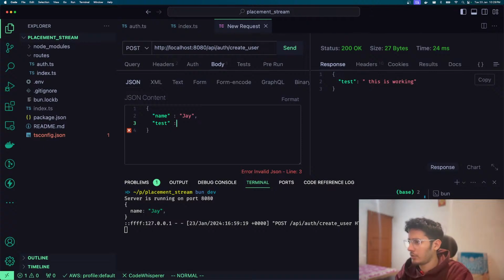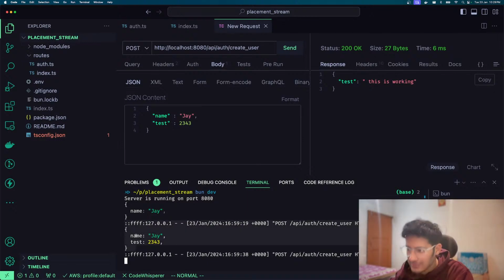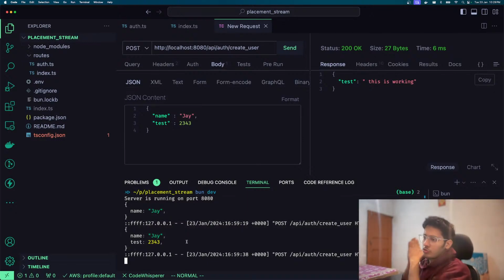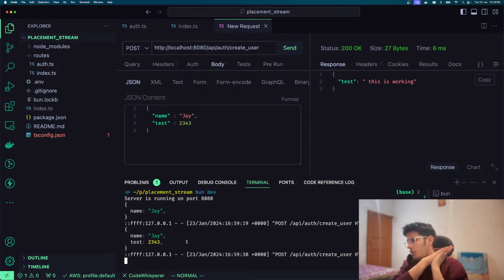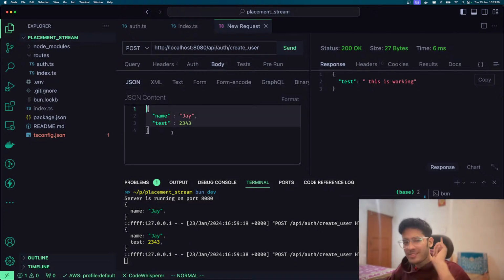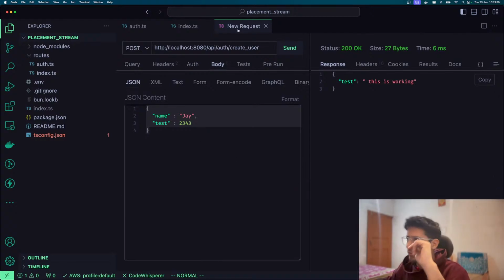Okay, so if I just do this and say send, you can see that's exactly what we are receiving in the backend. Super, that's great. We are able to receive anything which is sent from the backend as a this. But one thing still wouldn't work. But before teaching what wouldn't work, I would like to teach one thing.